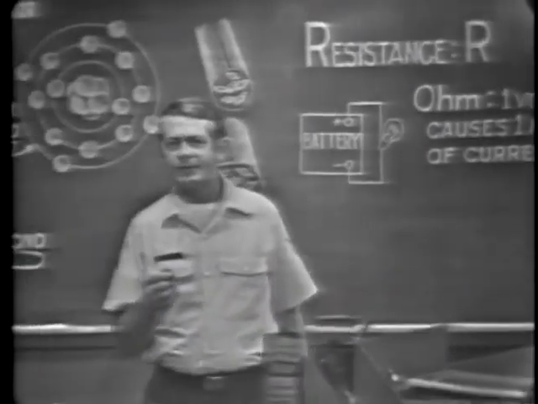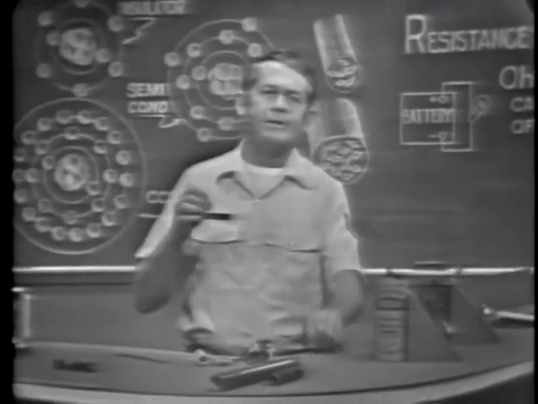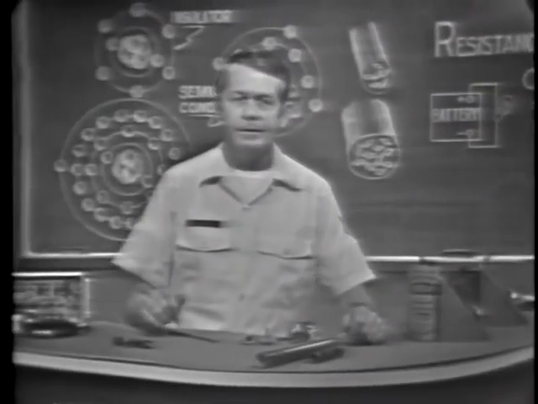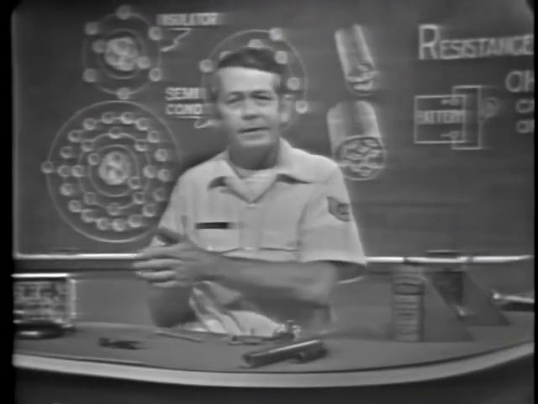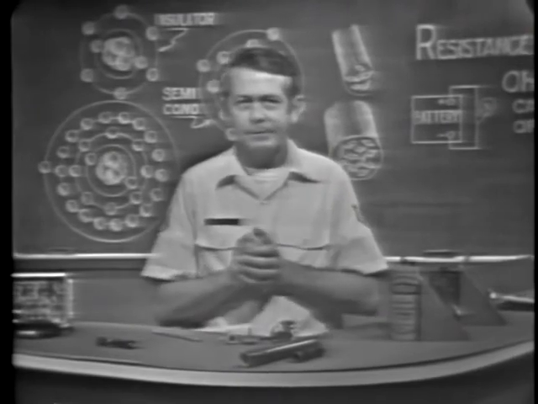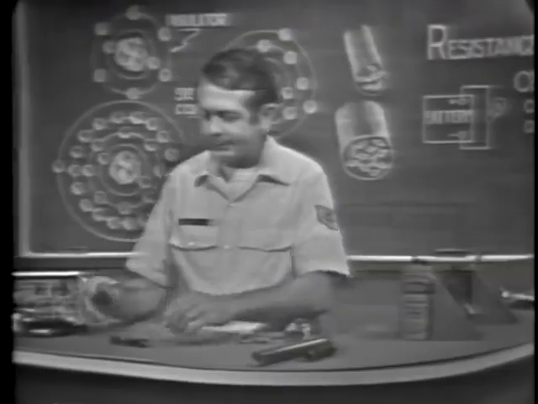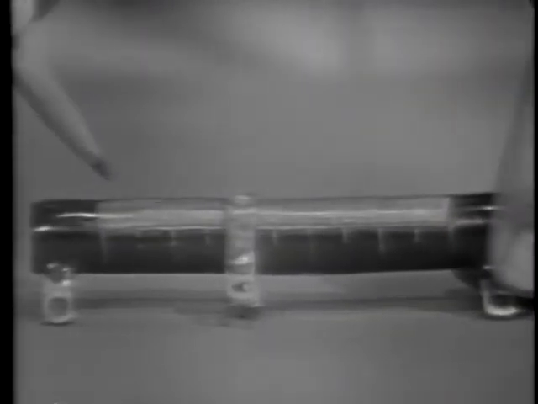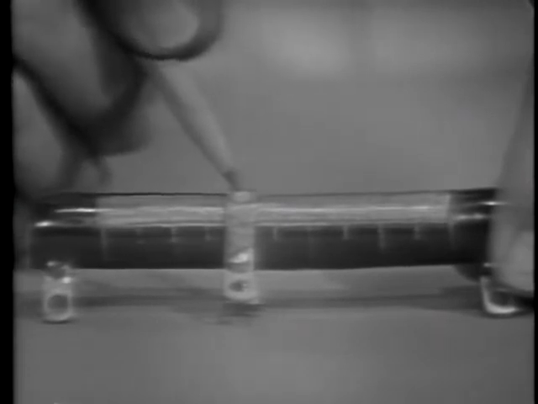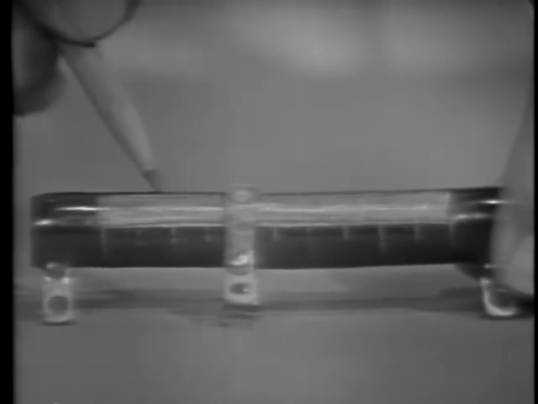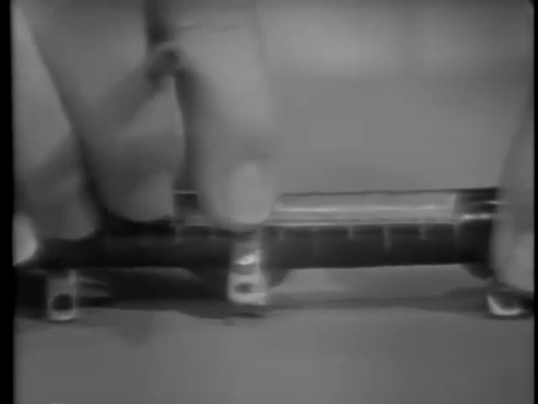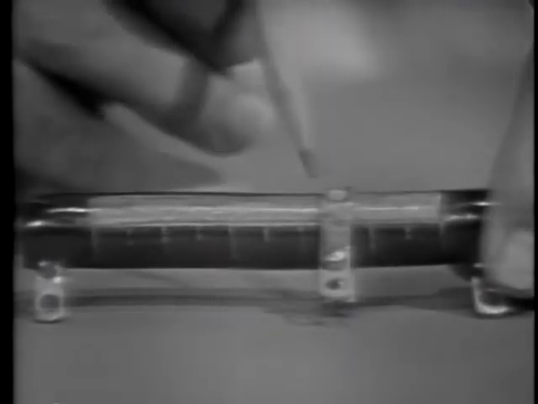To provide the various resistances needed in electronics, devices with specific ohmic values have been developed — these devices are called resistors, and basically they're semiconductor materials. By semiconductor material I mean they are not a good conductor and not a good insulator; they exhibit characteristics between the two. Let's look at some common resistor types. This one is a wire wound fixed resistor with a variable sleeve — it's made of wire very similar to the wire we used in the demonstration earlier.